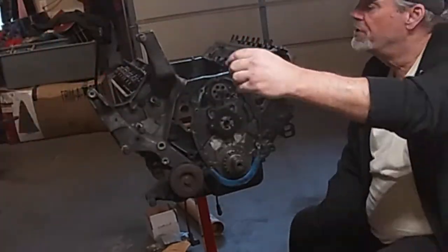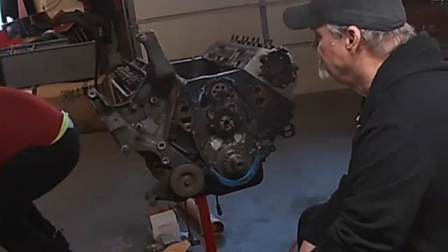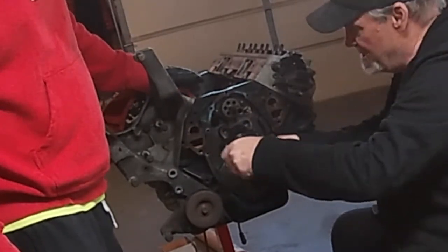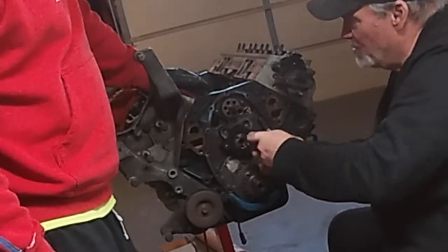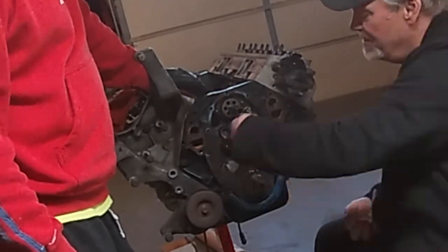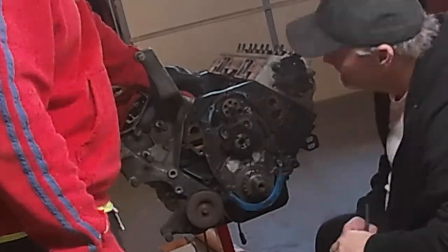Pulled off the camshaft sprocket. Now we just pulled off the camshaft retainer bracket. It's two T30 torque bits to pull that retainer off.